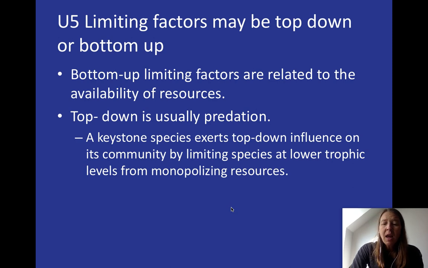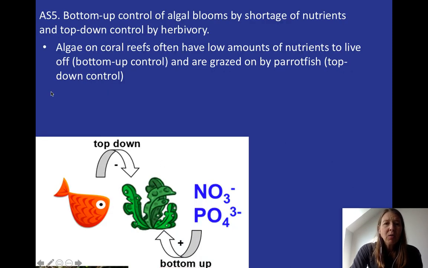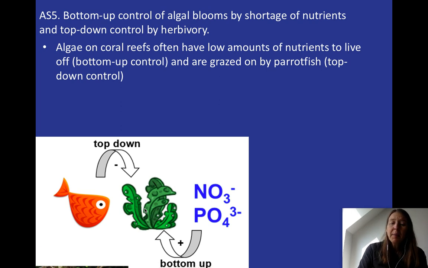And the example that you need to know is with algae on a coral reef. There's some species of algae that tend to grow on coral reefs. It's actually not that great for the coral, but the population can stay in check from both top down. So predators, there's a lot of fish like parrotfish and other things that'll munch on that algae and keep it all clean.